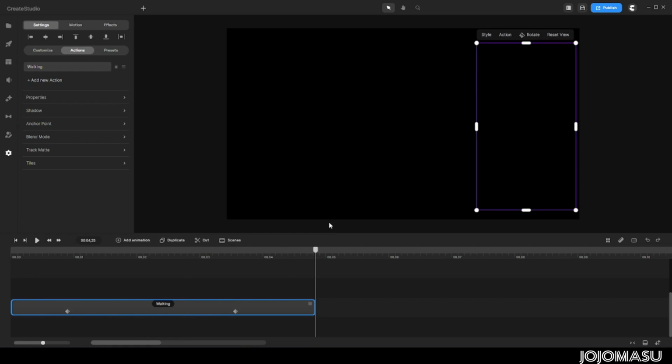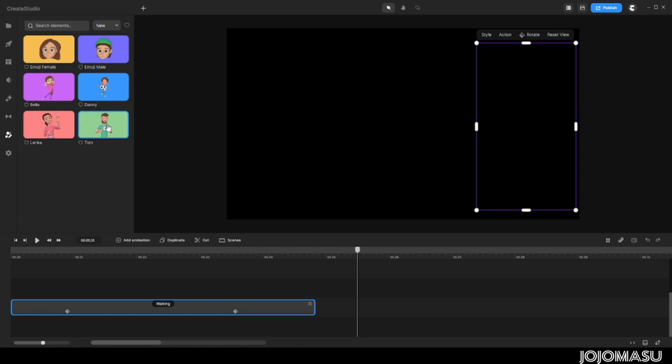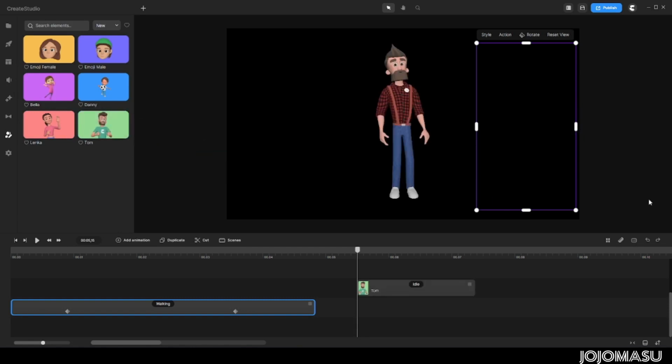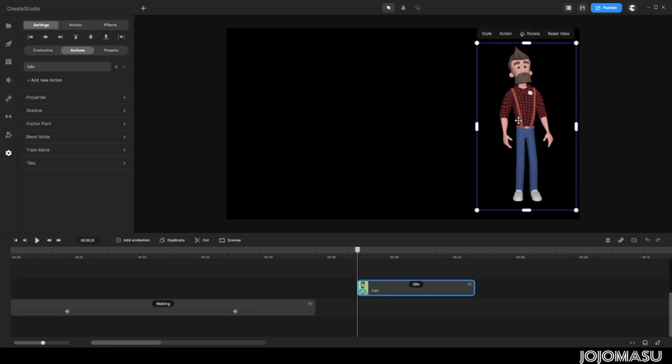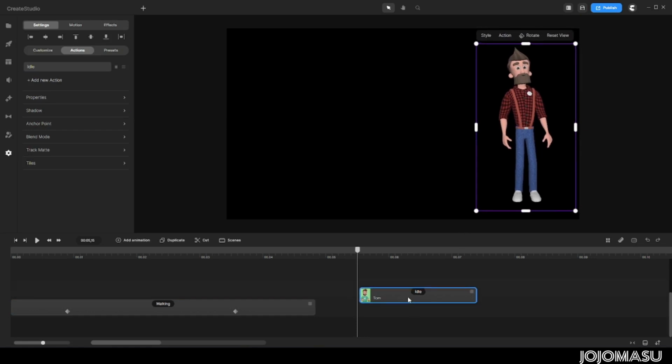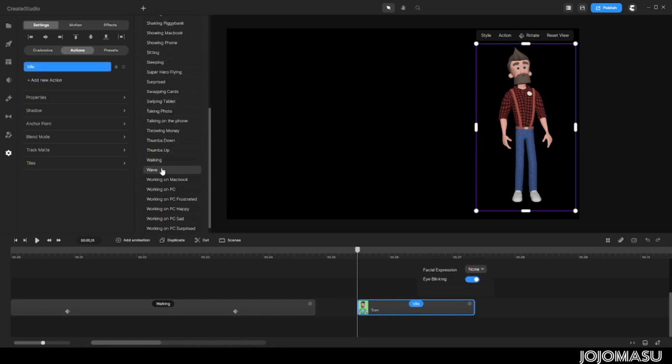This one is the same as the last one with one exception. I am going to disable the start and end parts of the animation so he will be walking the whole time without standing at the beginning or the end. Since this is the same as the previous example, I am not going to cover all the steps we already did in the previous one, only the new parts. So here is a new part.